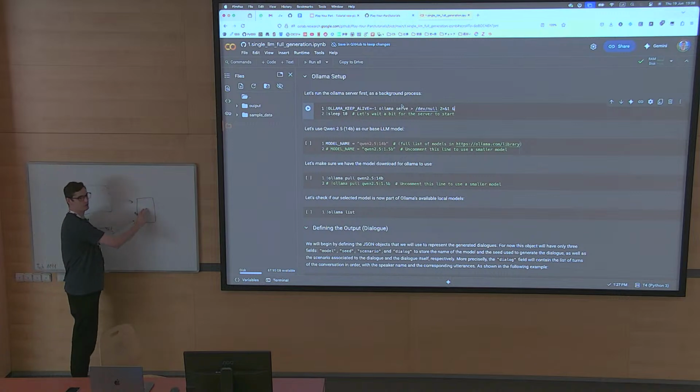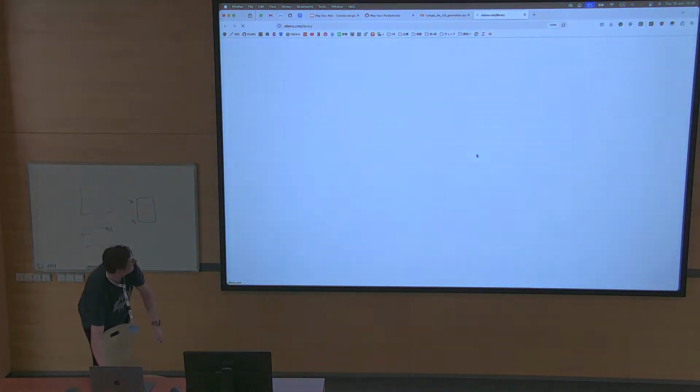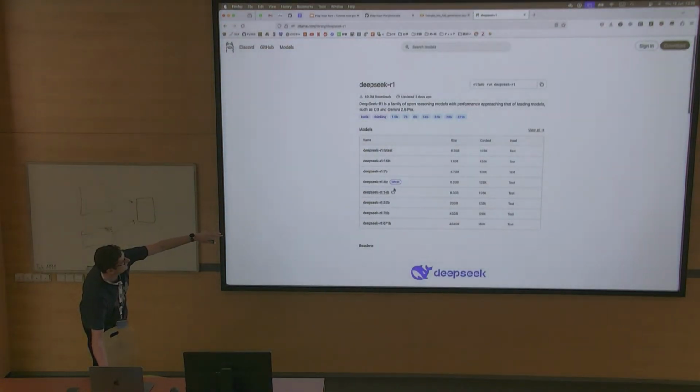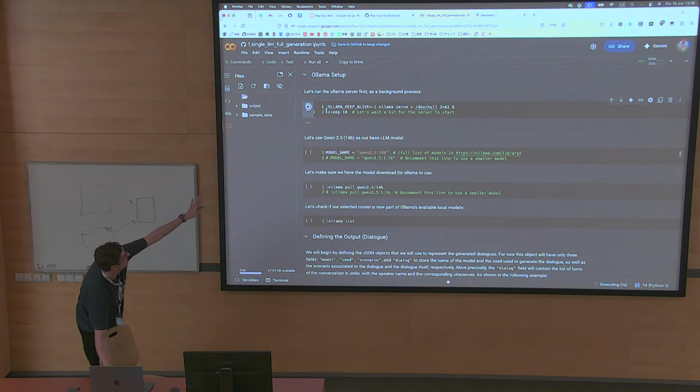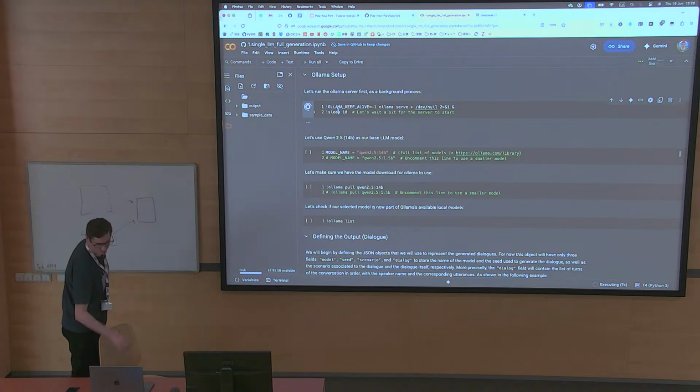And this guy here supports a lot of commands, like it's able to pull models from the hub. And we have a lot of models. If you go to ollama.com library, you will get access to all the models that you can use, each one with different numbers of parameters and quantizations. You can copy this name or tag, once the server is running. This is what I'm doing now. I'm just running the server, so we have it running. I will just wait like 10 seconds to make sure it's actually running.